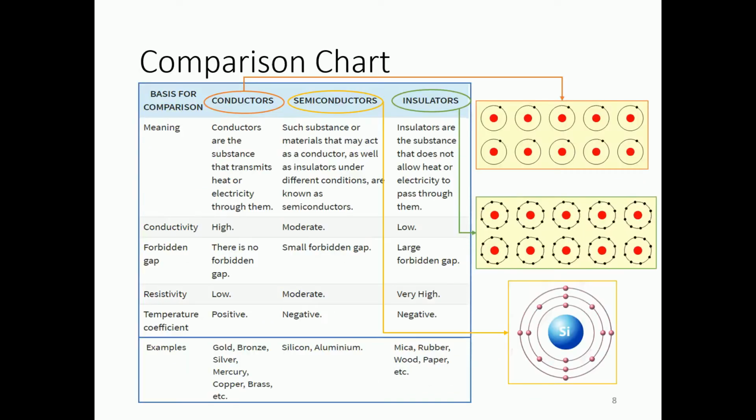So now let us look at the atomic level and see the comparison between a conductor, an insulator and a semiconductor. In this comparison chart, the first column is talking about the materials and the properties associated with conductors. The second is about semiconductors, and the last one is about insulators. We have seen that conductors are the materials that basically allow the current, or the charges, to pass through them. Obviously it is affected by heat as well.